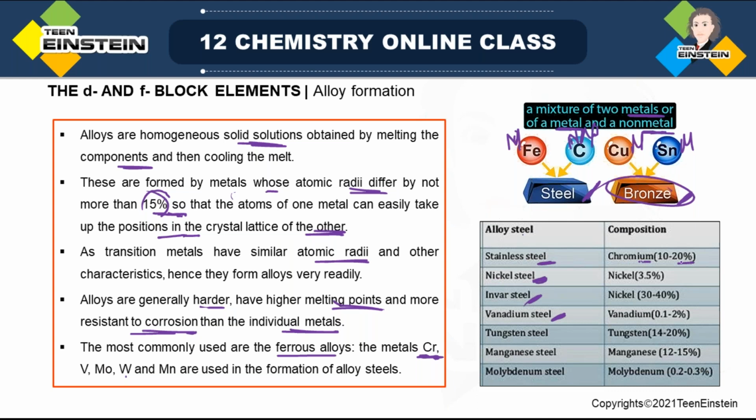When you mix 10 to 20% chromium, with the main part being iron, it is called stainless steel. Then if you mix 3.5% nickel with iron, you get nickel steel. Another nickel steel has a different name, and here the nickel amount is comparatively high. Though both have the same components, nickel and iron, the alloy differs depending on the ratio. Then there are vanadium steel, tungsten steel, manganese steel, molybdenum steel. These are very easy to understand because from the name you can tell which metal is added. Okay, so these are the examples of alloy steel. Any doubt?